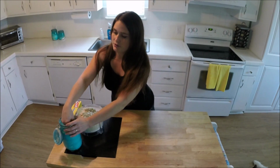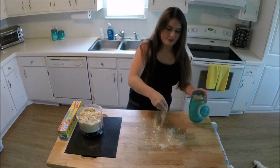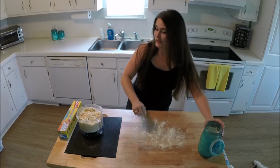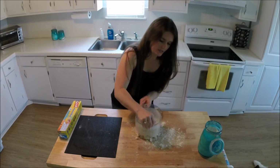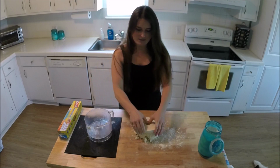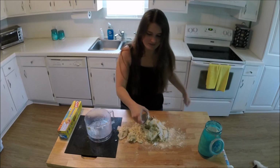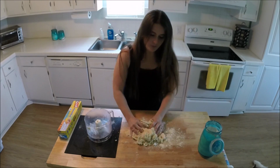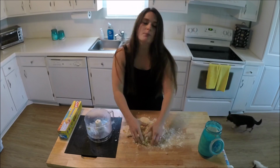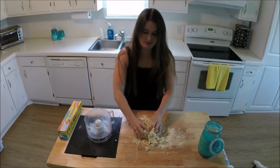Alright, immediately we're going to put some flour on your surface. We don't have to knead this dough. In fact, you don't want to over knead it because you want to keep that butter really cold, and your hands will just warm it up. And you'll notice, let me get my blade out. In a food processor, not everything mixes perfectly, and you can certainly mix all that with a pastry cutter or a fork, but this is so much faster. So all I'm doing is getting all this mixed up.